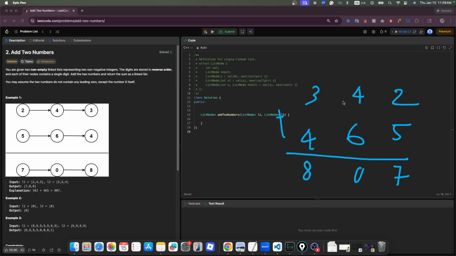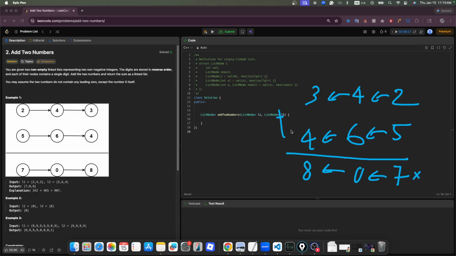And then instead of doing it with the number, now we have to deal with the linked list, where each node is a digit from 0 to 9. And basically we have to add them up and return the final linked list right here.